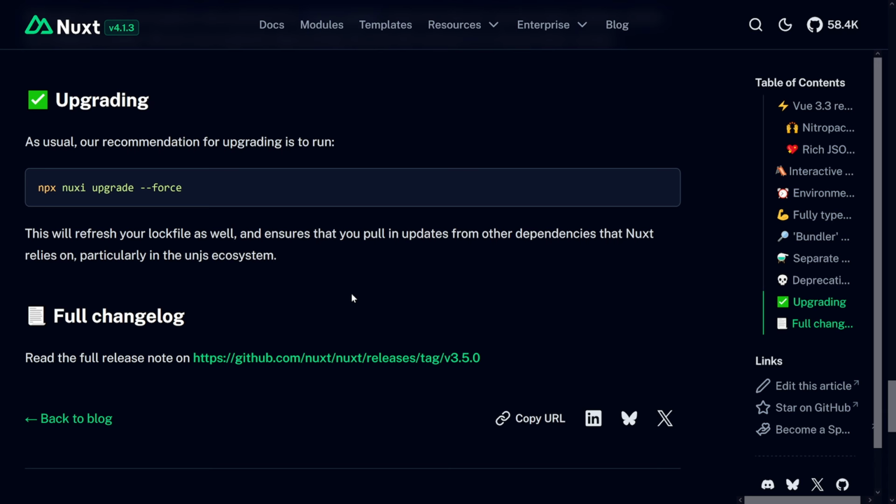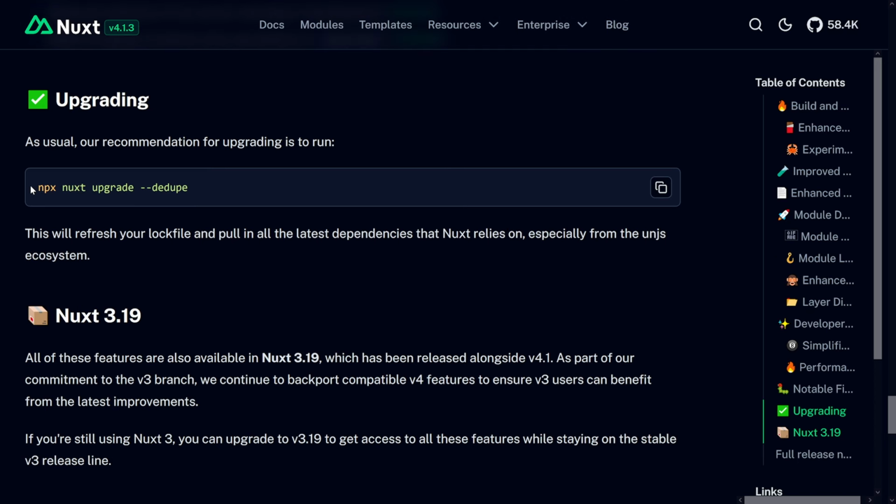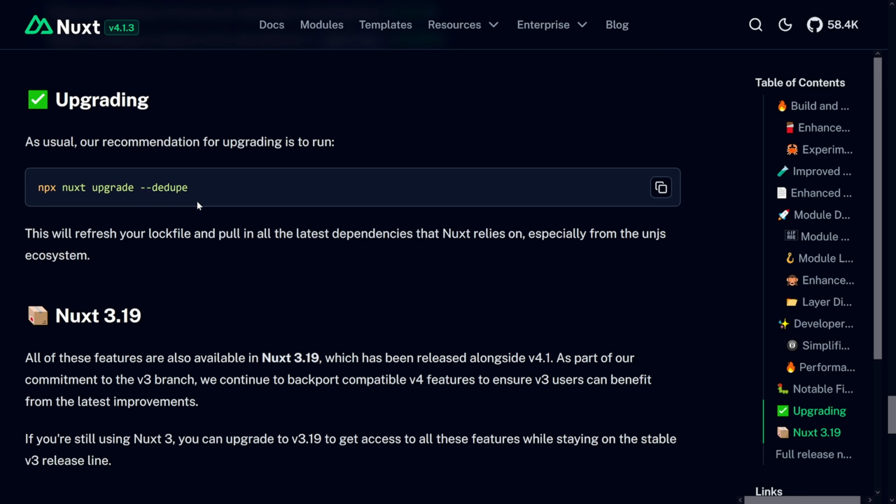But now let's continue talking about the CLI landscape, because yes, we can all admit that it has been confusing for a while. Looking back into all the release blog posts, you see npx nuxi upgrade --force. Nowadays, we see npx nuxt upgrade with the dedupe flag. But I've already explained that in a previous video, right? The dedupe flag. Though, what's the difference between Nuxi and Nuxt? And there's also another thing. There's create-nuxt-app, there's create-nuxt. It is a lot.